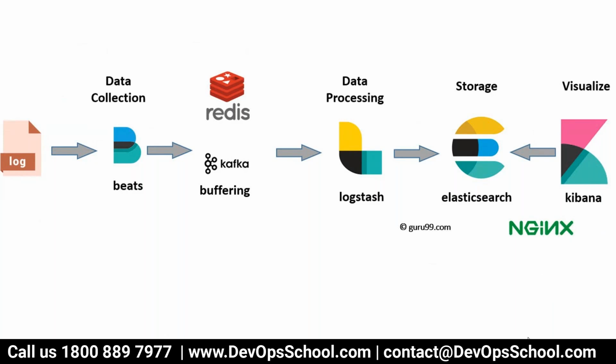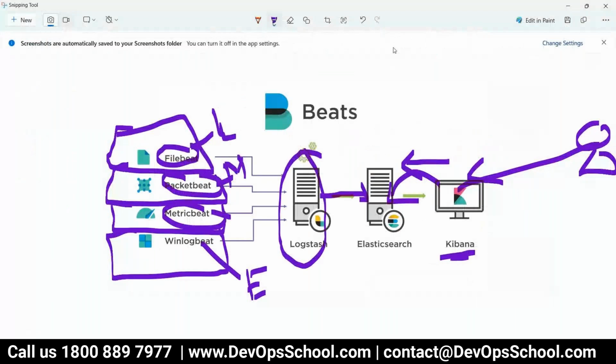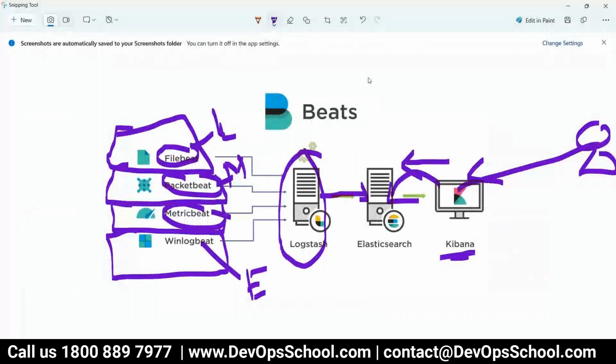But we do need the Beats. Beats is the collector, the agent. I'll discuss it, because so many changes have happened over a period of time. Even I am finding it a little challenging, and earlier I was confused about which one to use. I'll simplify this, just give me a little more time.